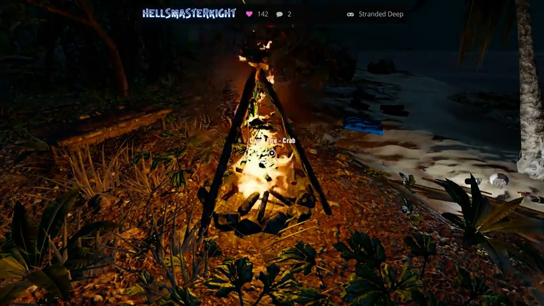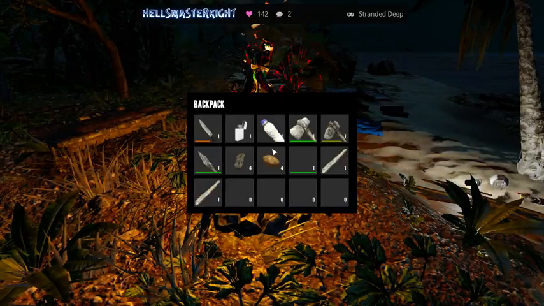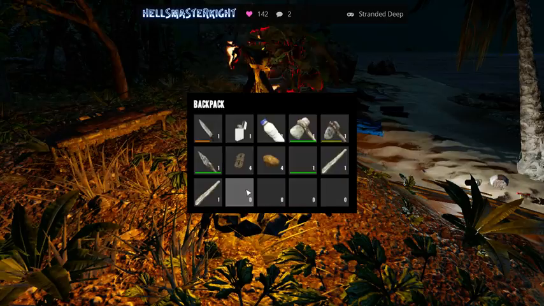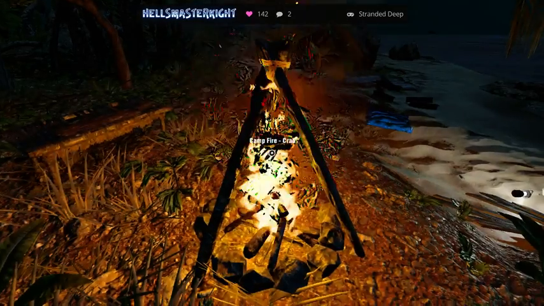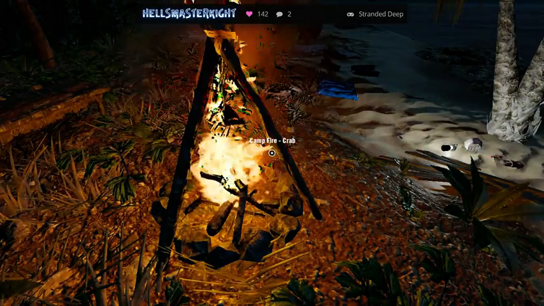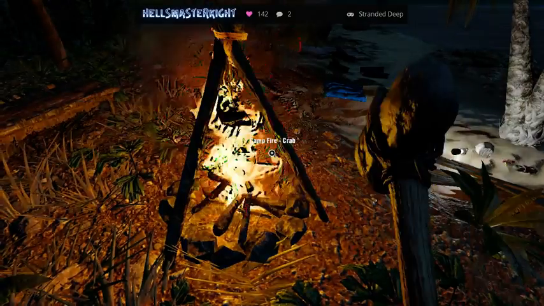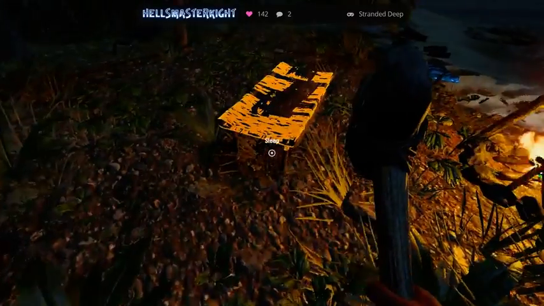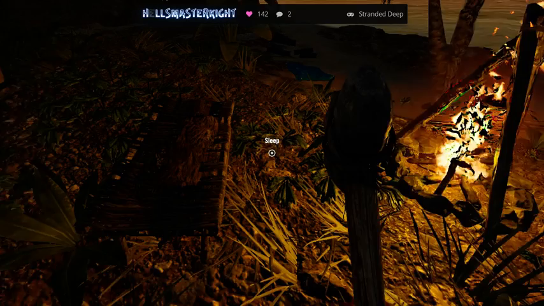And what you do, you just wait until the crab is finished, but make sure you've got an empty hand. Okay, you want an empty hand. Now what I do want to try is, we've got the hammer, I want to see if we can, see, there's a sleep mode. Now I wanted to see if we could go back to back, if we could break it.